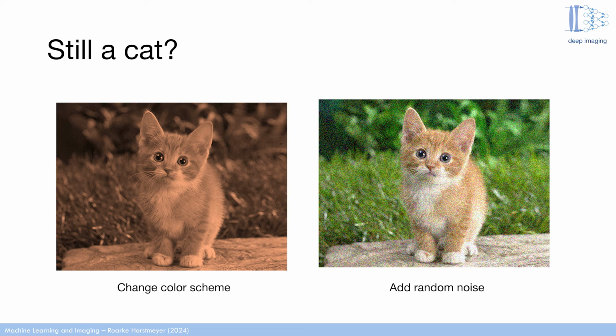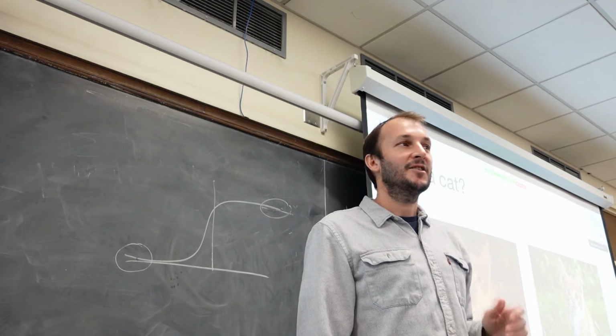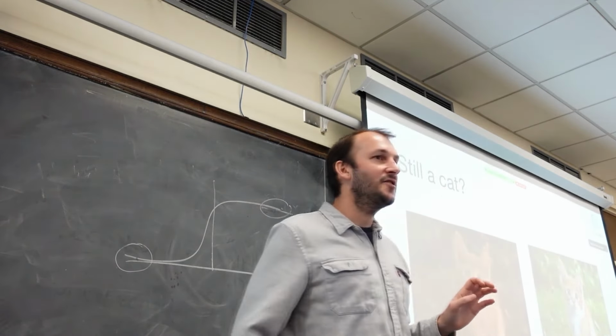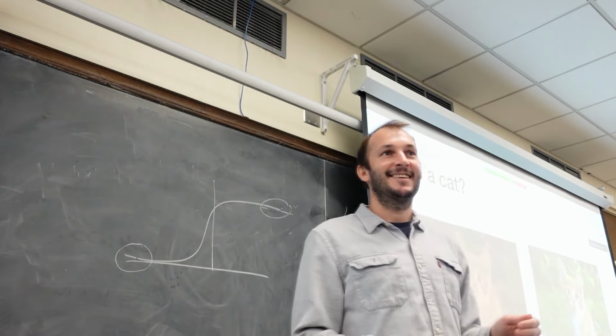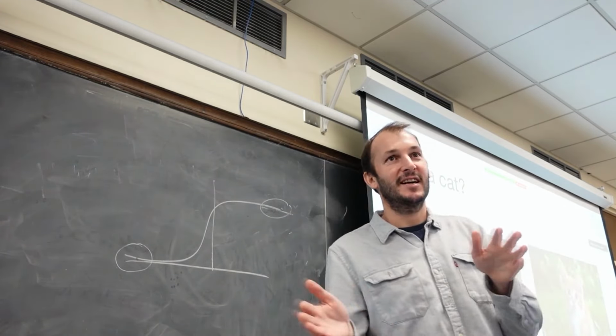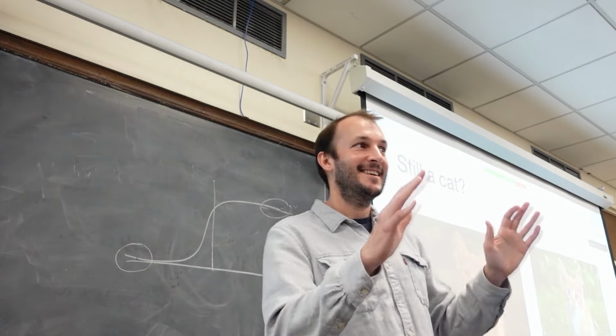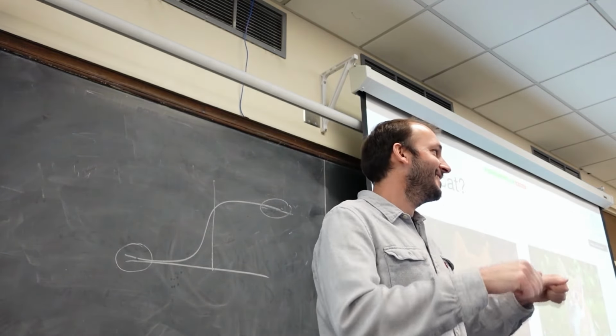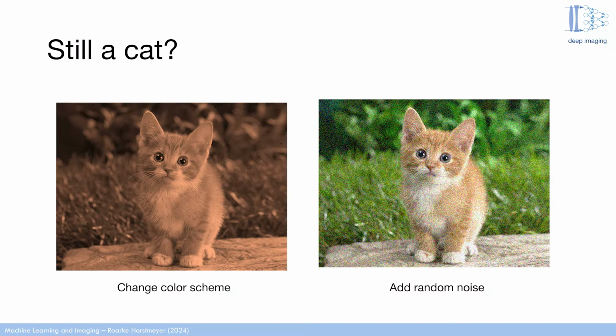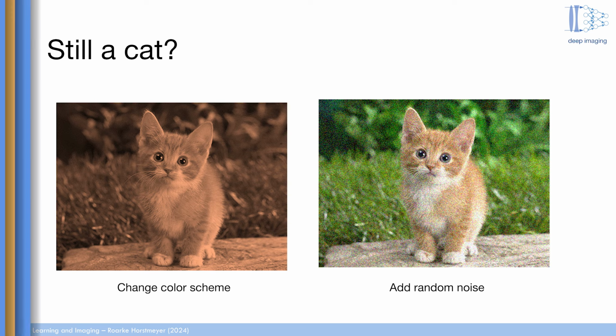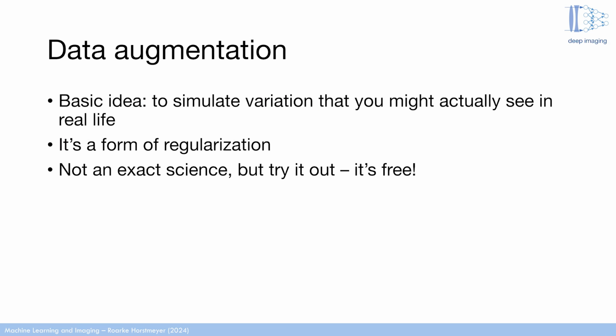Training a neural network is kind of like training a young person how to ride a bike, right? To get them to really know how to ride a bike, you kind of want to push them a little bit. Have them sway to the side, left and right, right? Randomly give them little things to worry about to make sure they don't fall. So that's really what this noise adding is doing. It's pushing your network by giving it those, hey, here's a random thing, here's a random thing. You better still handle this, right? You better still classify this as a cat, even though there's all these random perturbations. It's a form of regularization. You should definitely use it.